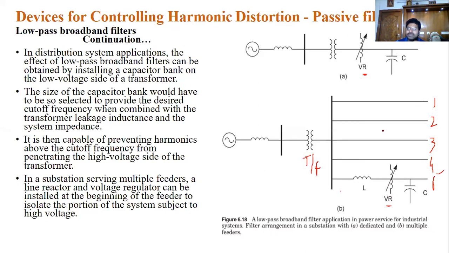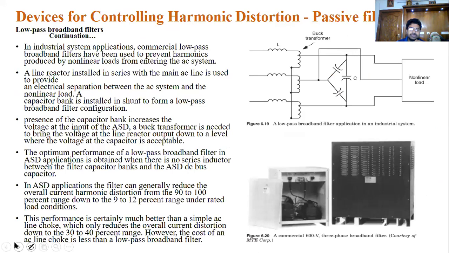On the secondary side of the equipment, if all the feeders get the problems, at that time we'll add it on this side. So that depends on the way the problems occur. Which feeder gets the more harmonic problems, which feeder is injecting more harmonics into the system, according to that you can identify the point of common coupling. Then at that point of common coupling we connect this device. Okay, so you can already see this one.